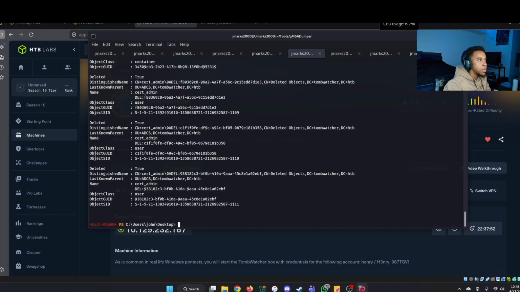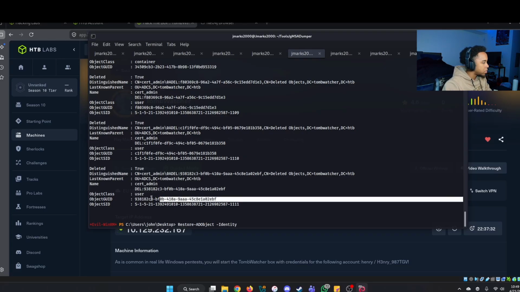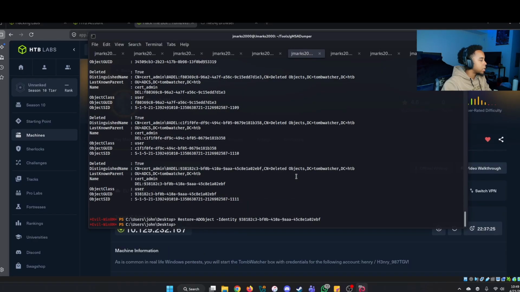So if we can find a way to restore this account and abuse that template, that would basically be our next step, right? So we can do Restore-ADObject -Identity. Let's grab its GUID, paste it, run that command, and now let's see if it's back alive.